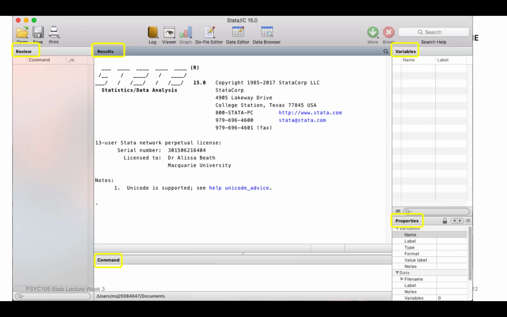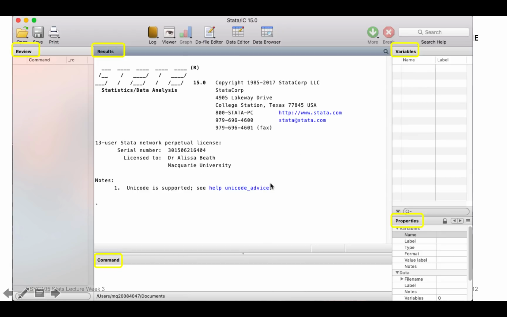Okay, so there are a few things highlighted here that I just want to go through to show you the different pieces of the Stata interface. The screen in the middle is where the results of anything you do will be displayed. That's your main screen. It's called the results screen, conveniently enough, because if I ask for a table, a graph, or a statistical test, that's where it's going to come up. The command section down the bottom is what you can use to type in written commands, those written programs, into Stata. I'll show you an example of doing that when I actually do the walkthrough of Stata myself.